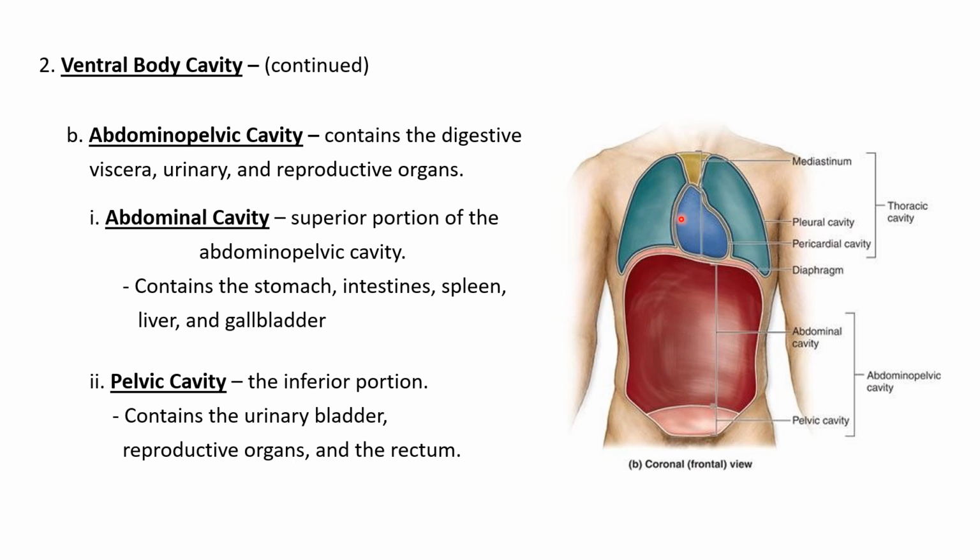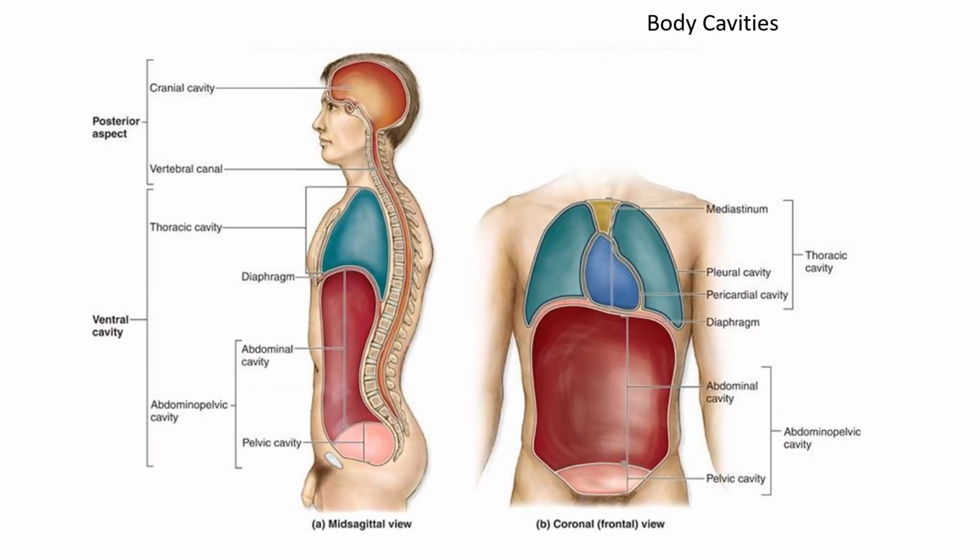And then notice someone could here say the pericardial cavity is medial to the pleural cavities. The pleural cavities are lateral to the pericardial cavity. The thoracic cavity is superior to the abdominopelvic cavity. So you can practice your directional terms. Oh, look, this is what we saw already. And look, there's these words here, mid-sagittal view and coronal or frontal view. So all these different words.